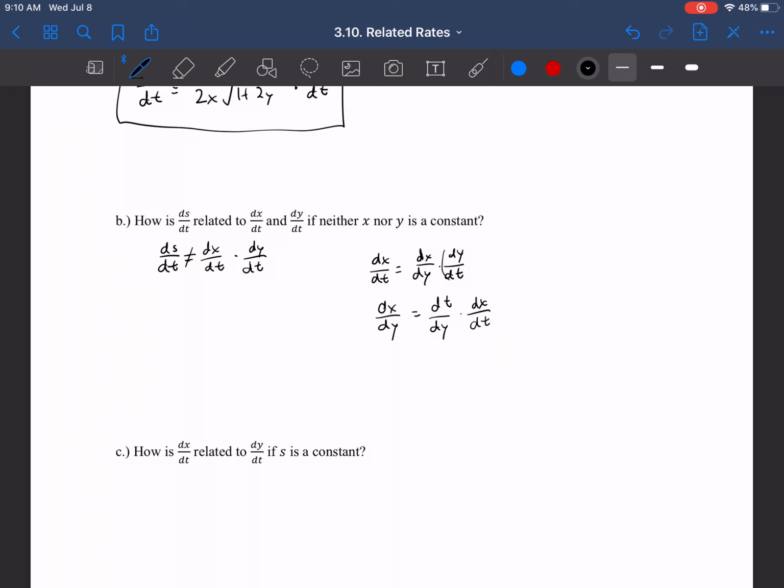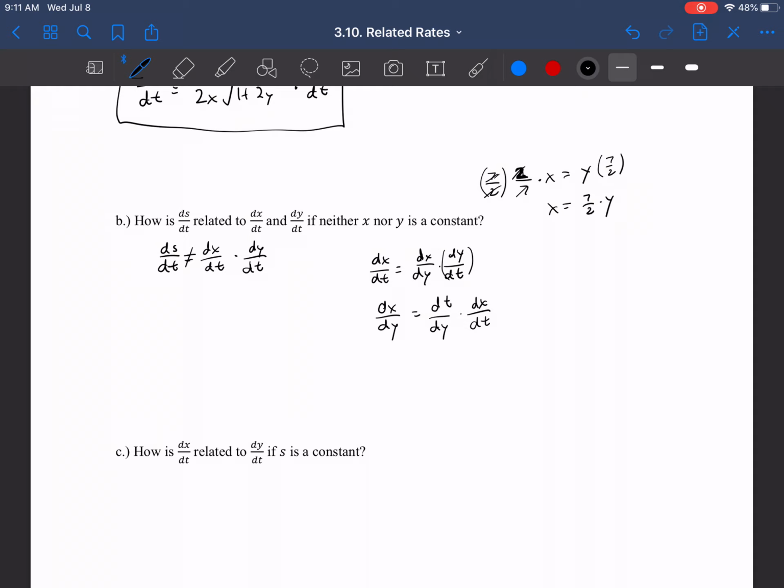I basically just took this and divided both sides by it, which gave me dt/dy, the reciprocal of it on the other side. Kind of like if I had said I have 2/7 times x equals y, I can say that x equals 7/2 times y, right? Reciprocal it to the other side, which is essentially me multiplying both sides by 7/2, and that's going to cancel like that.